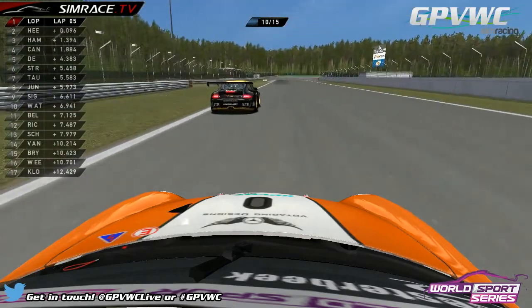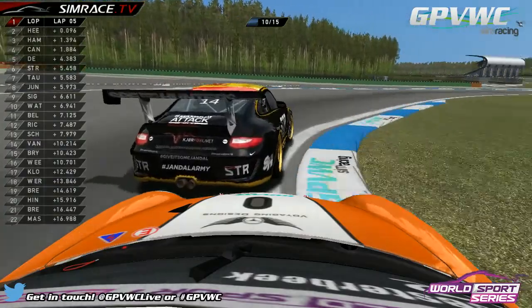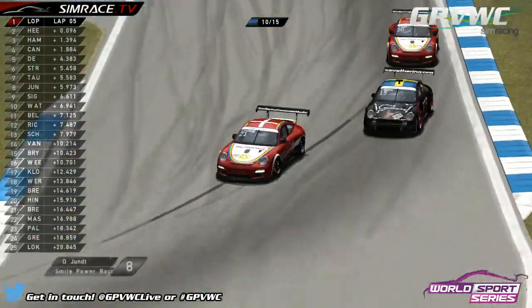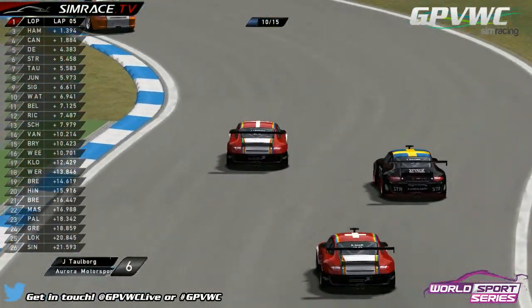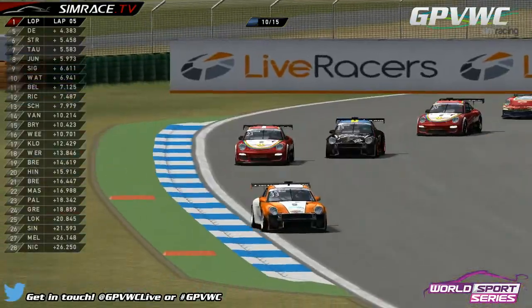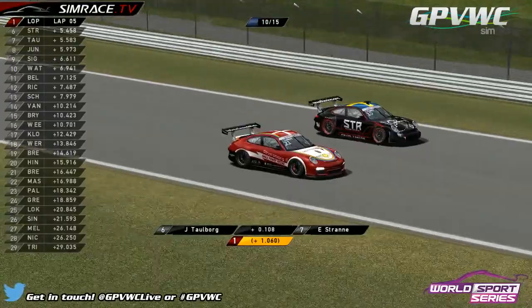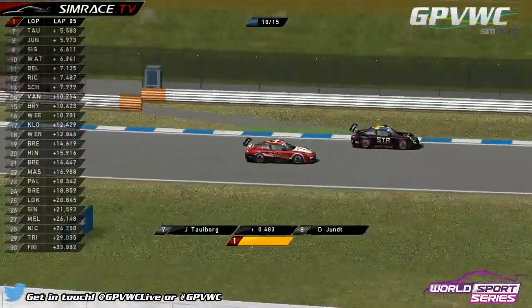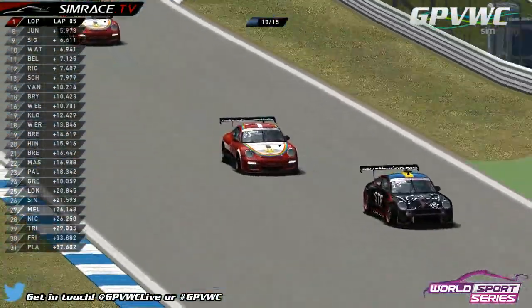Hamnet, fastest lap of the race. So perhaps only muted because he was held behind. And I tell you what, Fran and Ruud battling is not going to happen. Torborg, what? Oh, there we go. Torborg's back past Strana. But I think that Strana's going to get past Torborg once again. These two battling out massively. And despite that lack of front bumper, Strana doing a heavily impressive job. Retakes P6 in the ice cold.